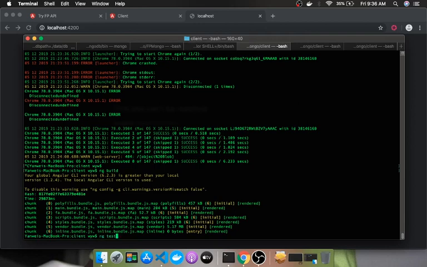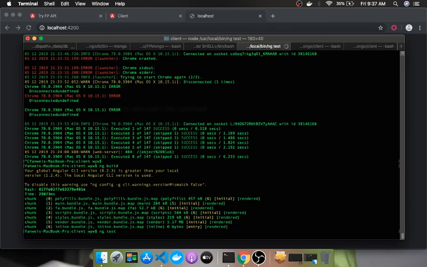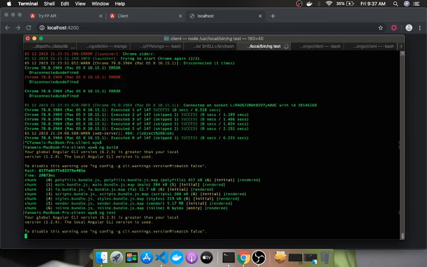So I build, and then I can run the test. It will do the unit test. Before that, I need to run the unit test setup, because this code was written in 2017.